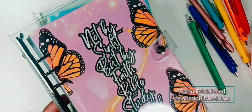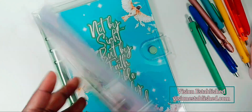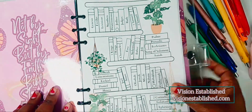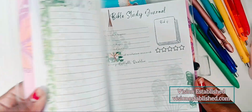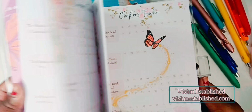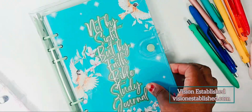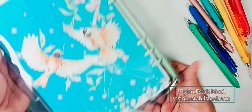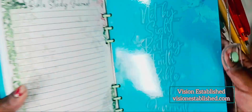Okay, guys, so I wanted to inform you all that I actually have more than one Bible study journal cover. I have this butterfly and purple starless Bible study journal. This one is actually my favorite, even though I have the first cover. But this one is my favorite. So I can't wait to get my hands on this once I'm done with the first one. Oh, and do know, if you ever wanted to keep the covers that you have, but you used up all your sheets, you can order or reorder extra sheets. And this is the third Bible study journal cover. This one is a cutie as well. Good grief! But this one is a nice one as well.